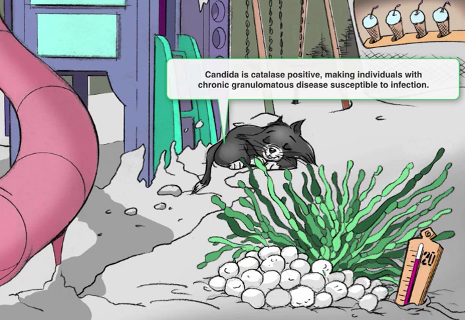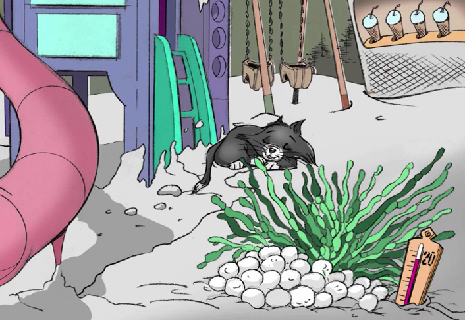In regards to transmission, Candida is normal flora of the GI tract, including the oral cavity, and it's present in up to 40% of the population. But as long as the host is immunocompetent, it doesn't usually pose any problems. Since it is part of the normal flora in such a large percentage of the population, it commonly contaminates sputum cultures, so be sure to watch out for this. I doubt you'd see a test question on it, but it may come up on your clinical rotations. Just because it's there doesn't mean it's causing pathology.